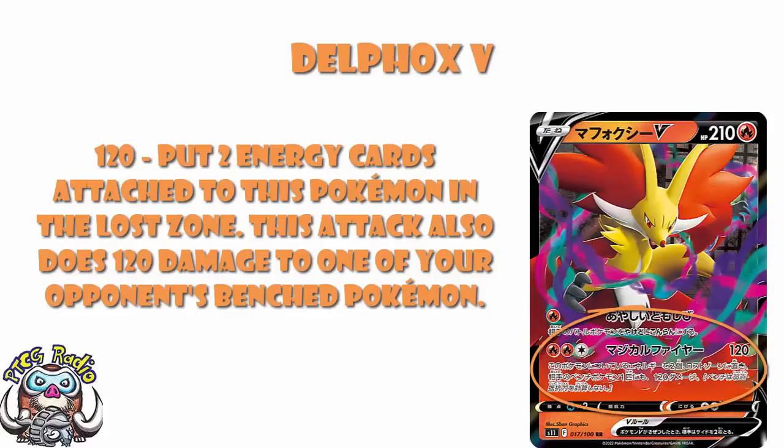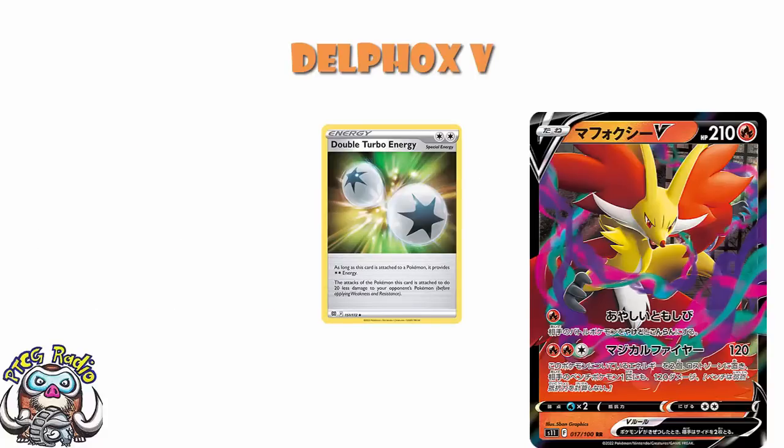I love Dell Fox V, and if you use the right combination of cards, you've got an absolute monster turn 1 attack here. If you Melanie a water energy on, do remember you only have to Lost Zone 2 energy cards to use this, and it is energy cards, not energy, so no, you cannot attach double turbo energy and just Lost Zone that to pay the cost, which is a bit annoying.